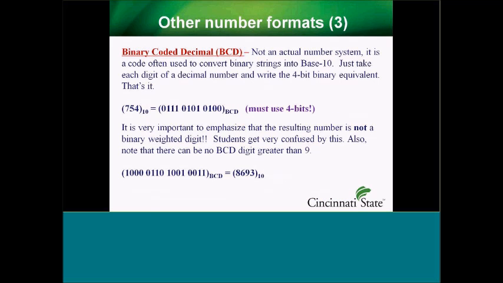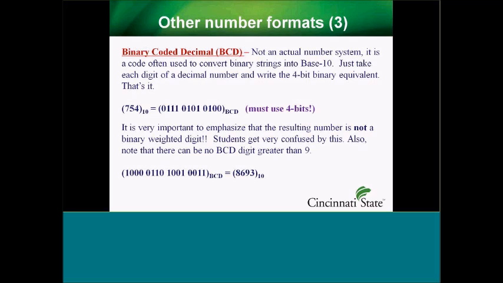Now, one that gives students a lot of problems is binary coded decimal. And I try to convince them what the difference is between a number format and a code. I don't go into a lot of codes. There's a number of codes that you can go into: Gray code, XS3 code. There's a host of different codes that you can use in binary systems. And I will talk to them briefly, Gray code especially, because it has certain applications and loaders.